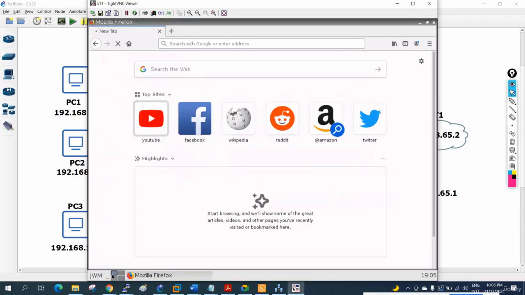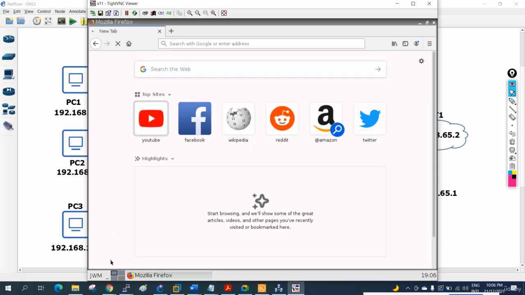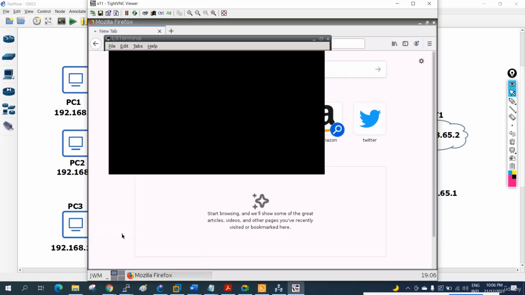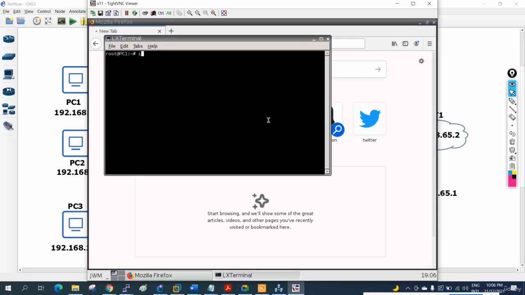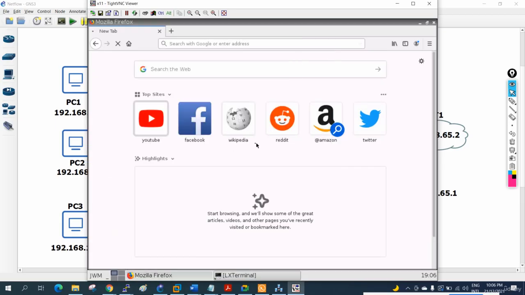Okay, this is PC1, and I will go here in this place. This one is still working, so I will go here, right click, terminal, and here I will just check whether I have the correct IP or not. I have 192.168.1.1. Let me ping Google, or 8.8.8.8. Let's see if ping is working or not. Yeah, it is working. Okay, ping is working, so I generated the ping traffic and I pressed YouTube, so it will load. YouTube is coming.